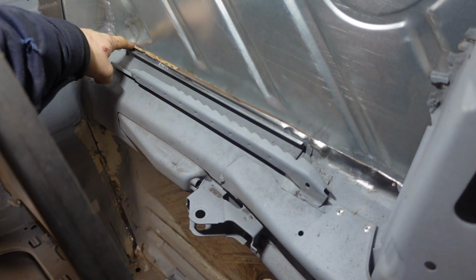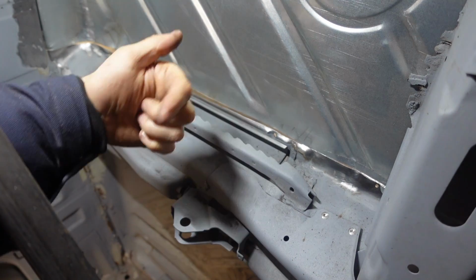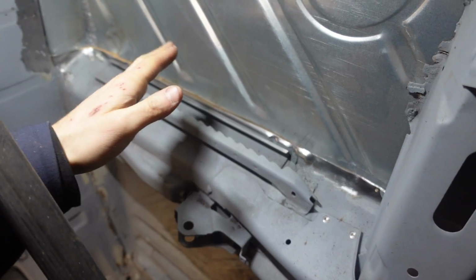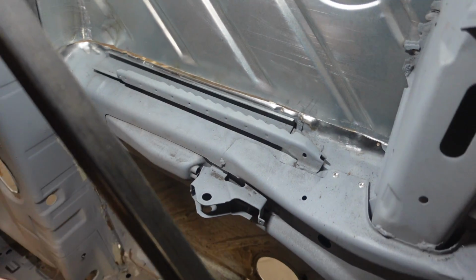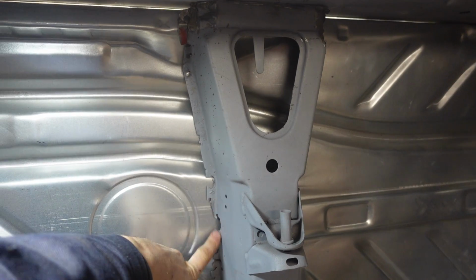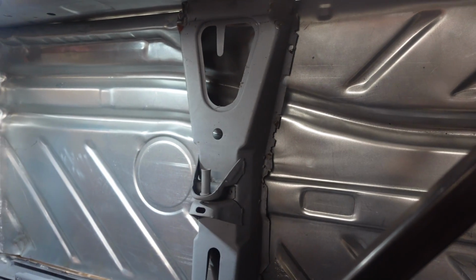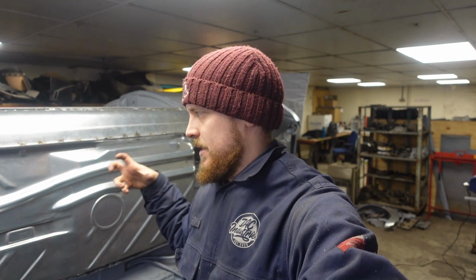So we're going to be welding this at this point here, which it's all trimmed and cut through both skins, so it's in the right place. I've just got to clamp it into the correct place. We've got to also try and fix this here, which has rotted away, which again I don't think will be too bad. It's just going to take a little bit of time. So that's enough waffling on about what I've done up to this point.